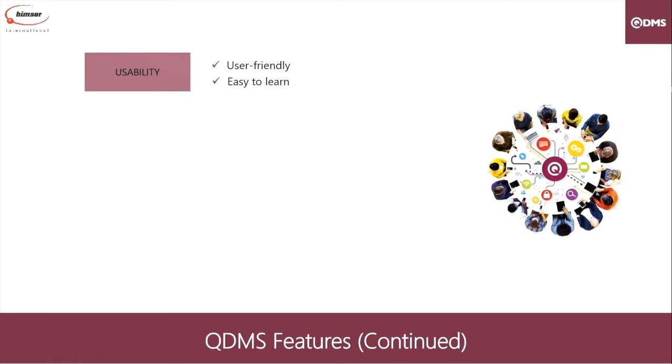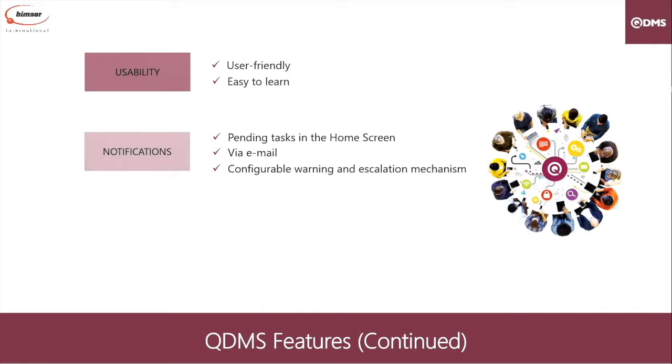So whenever a user wants to create or review a document, they can be notified via an email along with an added task to the user's home screen for quick access. This notification system ingeniously incorporates a warning and escalation mechanism. So for example, if a user creates a document and it needs to be approved, and that task cannot be completed yet after 3 days, what this mechanism really does is it sends a warning email to the next person who is in charge.